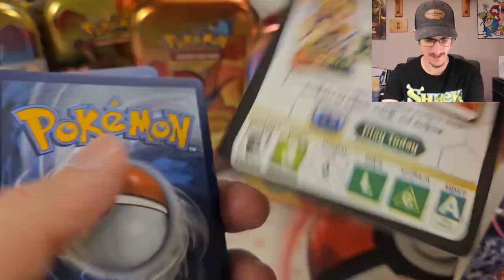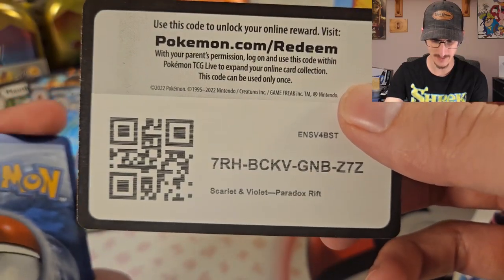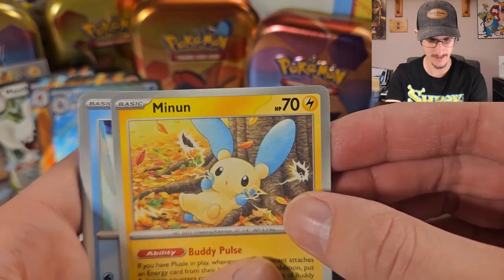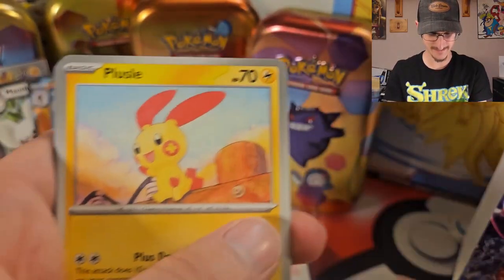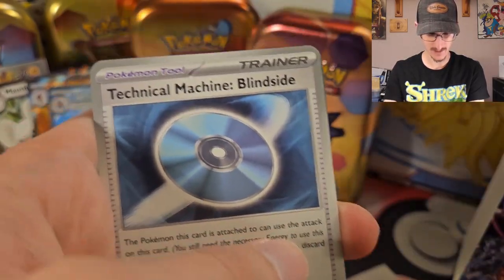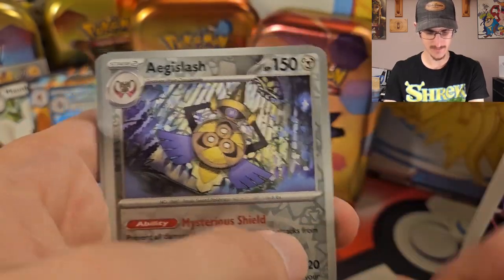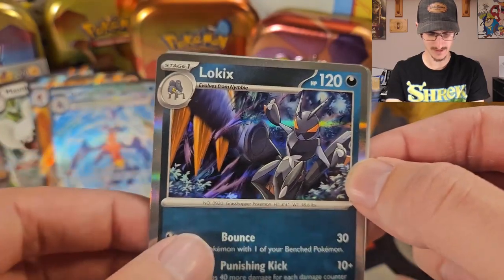Oops. Ruining this whole pack here. Code. Minun, normal. Very cute artwork. Snorunt, Knacklestack, Plusle, Wugtrio, Technical Machine, Blindside, Iron Bundle, Reverse Holo Aegislash, Reverse Holo Chantal, and a Holo Lockix.